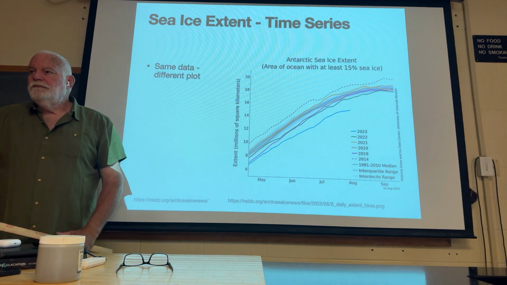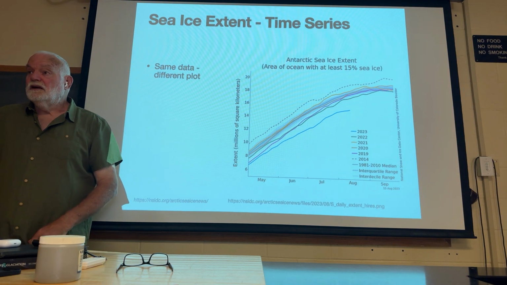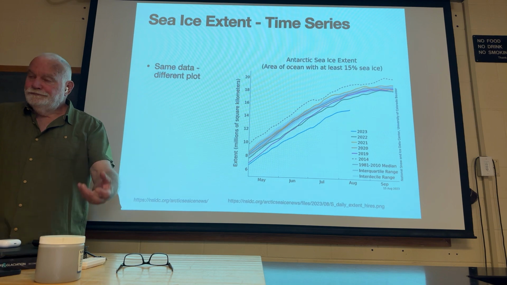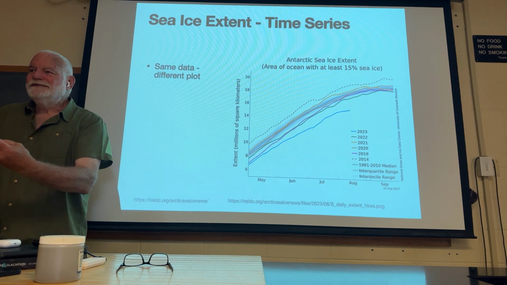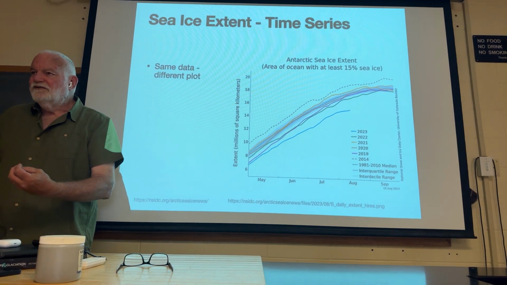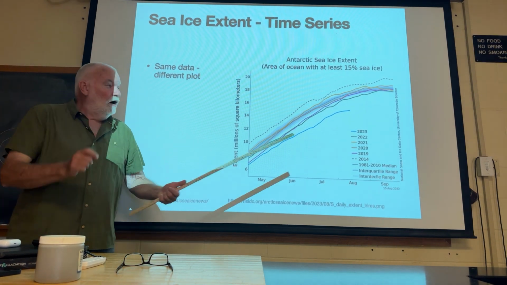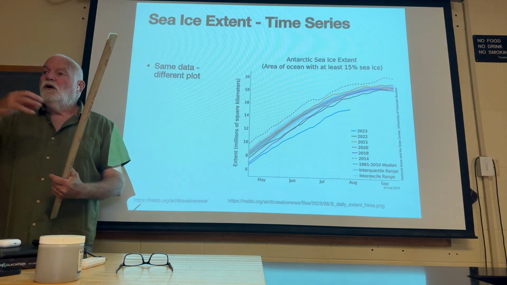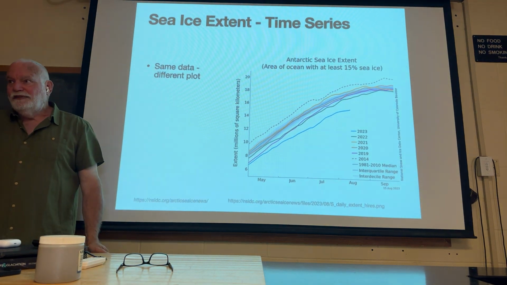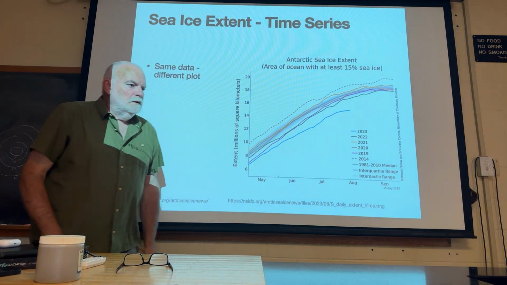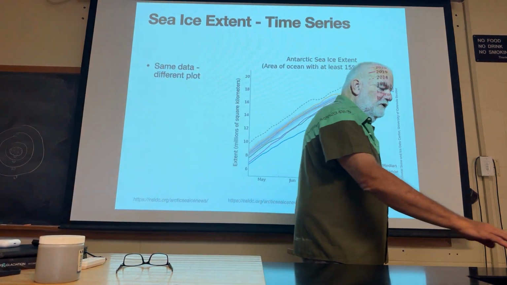So, short answer to your question is other things could kick in. And we always have to be aware. We don't need to memorize every other factor. We need to be appreciative that we shouldn't just try to explain a whole graph of a complex system with one thing. All right, sea ice with time series, we've done that.